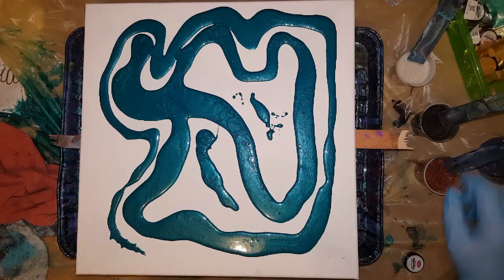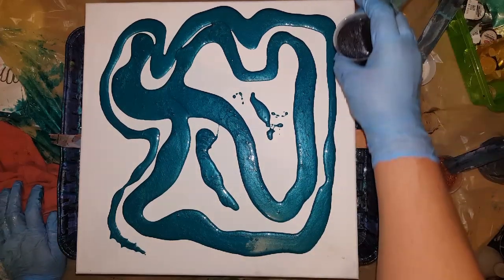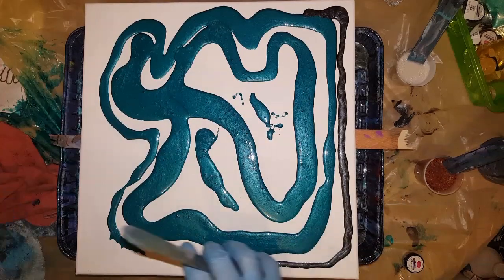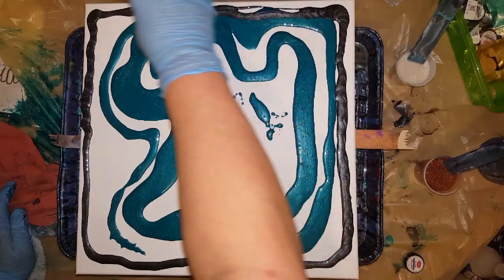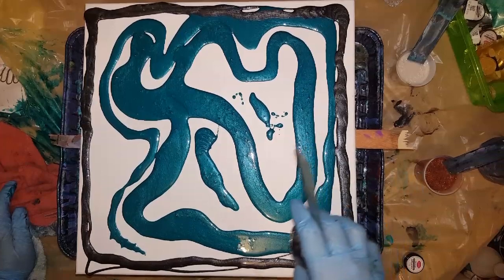Okay. Now I'll do the black. Sides with that. That kind of covers. I realized that if you use white around your edges, it doesn't cover your edges too well. So, okay, here goes.